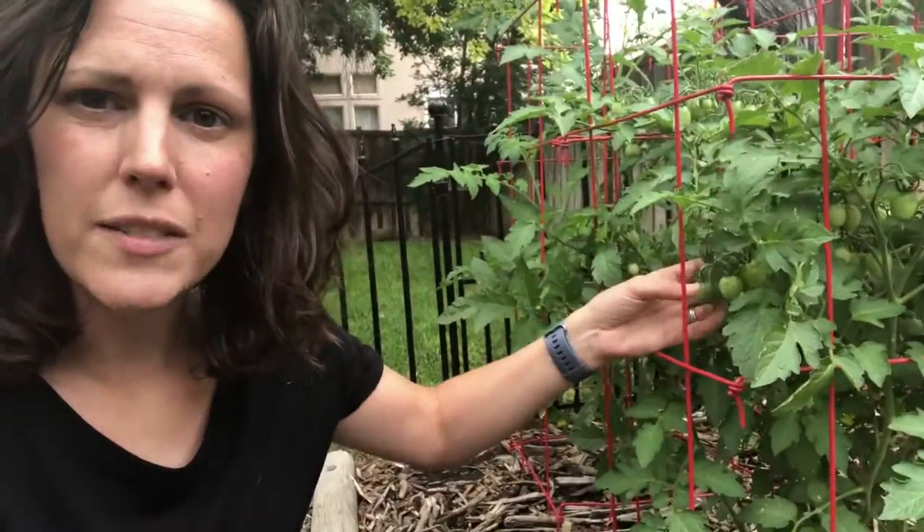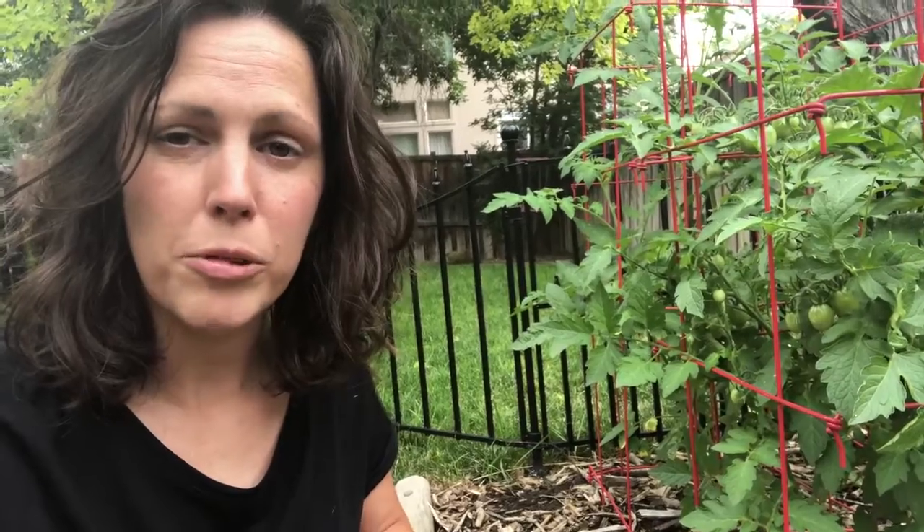You can see I'm starting to get some green fruit on here. Hopefully it ripens soon, but it started with a small plant. You can either start your plant by growing it from seed, or you can get a small starter plant at a local nursery or even some grocery stores.